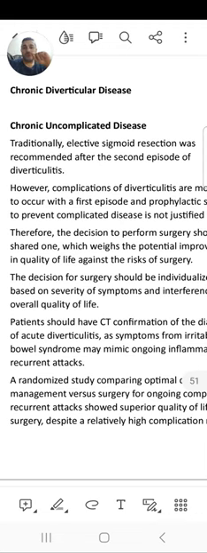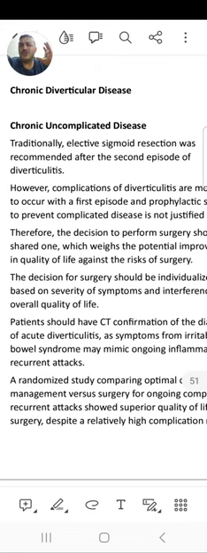But we have to remember that usually, and I think it's written in the next few slides, classic teaching is that surgery is needed after a second attack. This is not a rule. It is a matter of individualization. It is a matter of the complication. It's a matter of how the initial presentation is. If the patient presents with a second attack, acute, uncomplicated, mild diverticulitis, he may never need surgery. And if the patient presents with acute, severe, complicated diverticulitis, even after the first episode, he will need surgery.